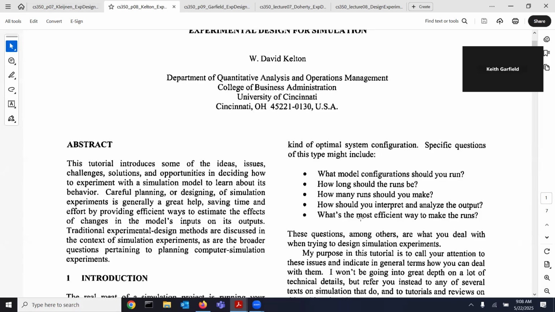Is the agent aggressive? Is the agent passive? Is the agent making the same decisions all the time, et cetera, et cetera? How long should the runs be? Now that depends again on what your research question is. So how long should the run be to map a room? Well, until you've mapped the room. Or if it's absolutely failing and it will never map the room, you need to have some arbitrary cutoff point.